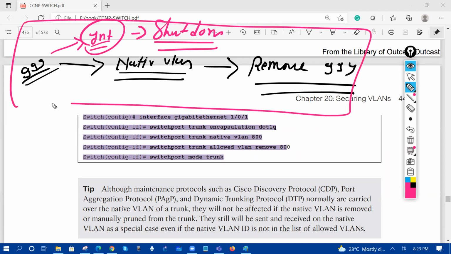So in that case also, what happened? No kind of attack is happening. First, I need to create the bogus native VLAN. I'm going to make this VLAN the native VLAN, right? And I'm going to remove the native VLAN from the trunk interface. So in this way, you can prevent the attack as well. So these are the two ways that you can do it.